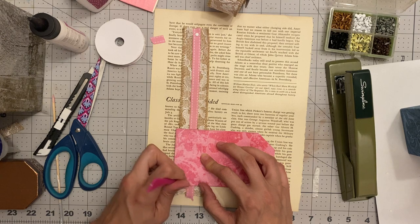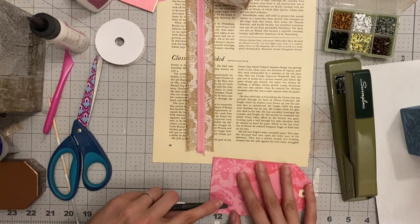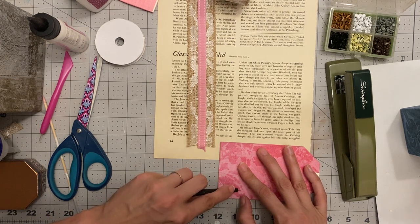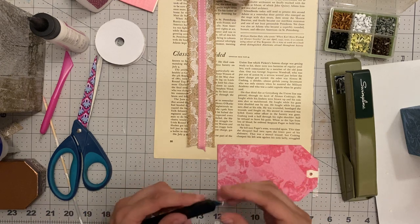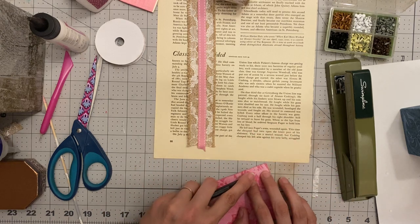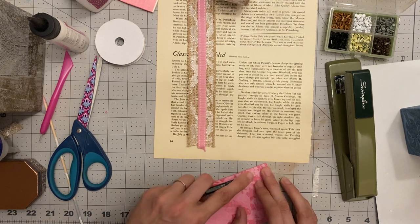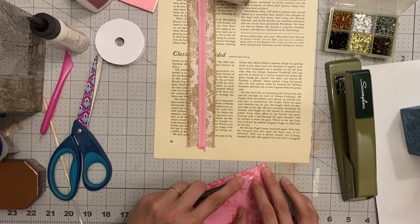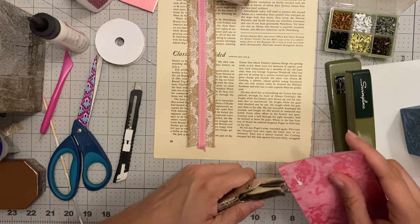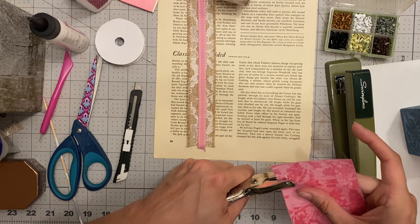You're definitely doing the slit maybe one and a half times the width of the ribbon that's going to be your slider ribbon. Here's my exacto knife — and I did it again: I used wet glue and I tell people all the time, don't do that. Don't use wet glue. We're going to fix it and move on — just don't use wet glue so you won't have that problem.